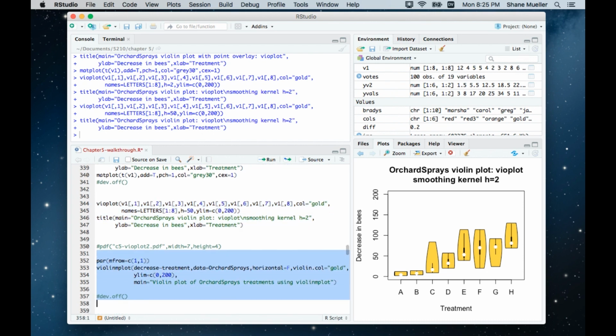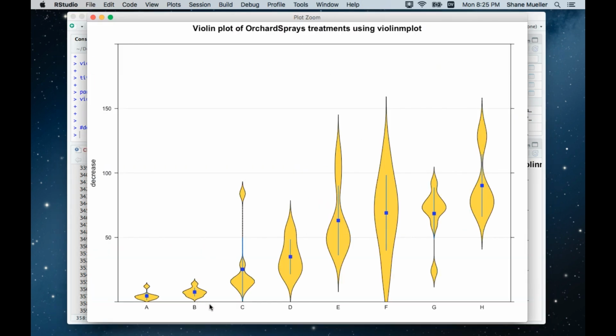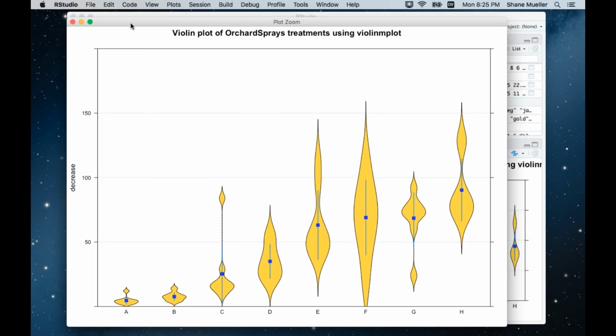Violin mplot is a different library created by different people. The arguments are different. You just tell it all the data, tilde all the treatment levels, and it makes all of the levels. So much more like a traditional box plot. And it doesn't, as far as I can tell, let you specify the smoothing parameter. It tries to pick a reasonable one. And this one doesn't look bad, but I don't know how it looks in other data.